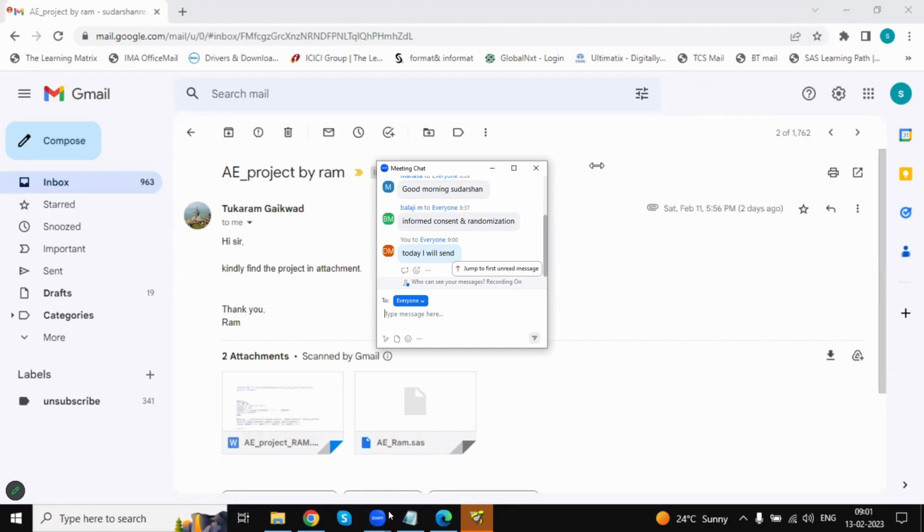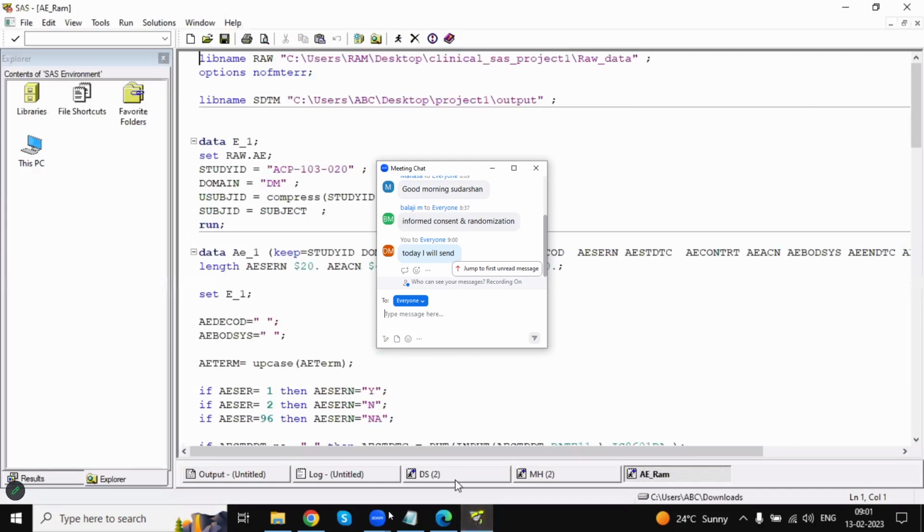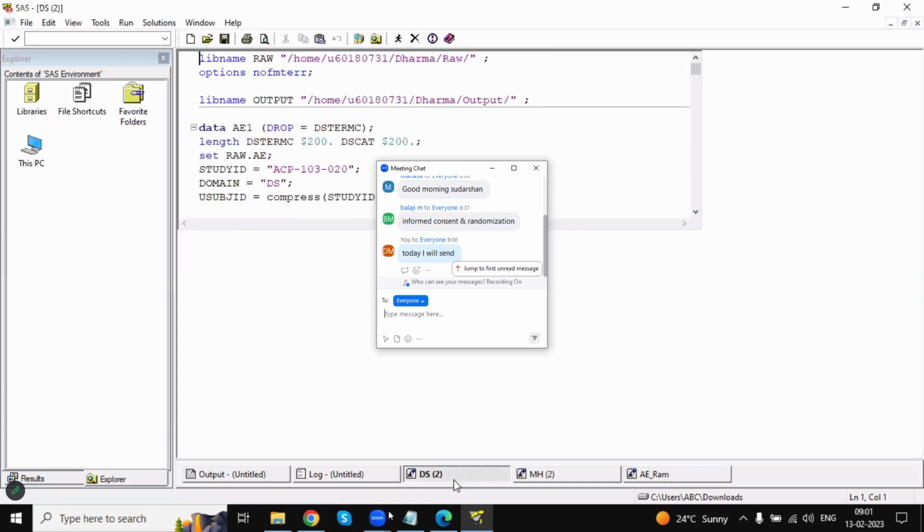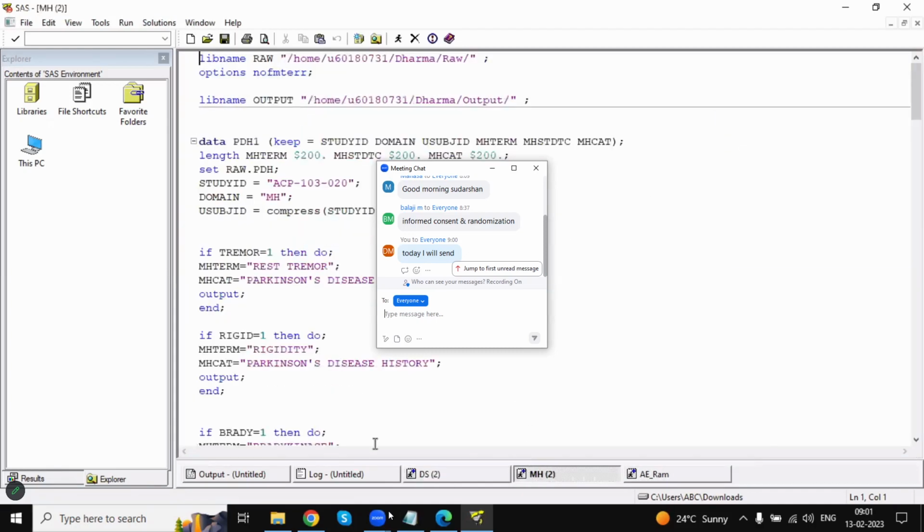Then do it in different ways, right? You don't do it together. One person may do it on the validation side, and one will do it on the production side. Do it that way. You will compare both your output datasets. If we use the same programming method, you will get the same output only, right? Yes. Do it separately, then compare your output datasets. Do it in that manner.